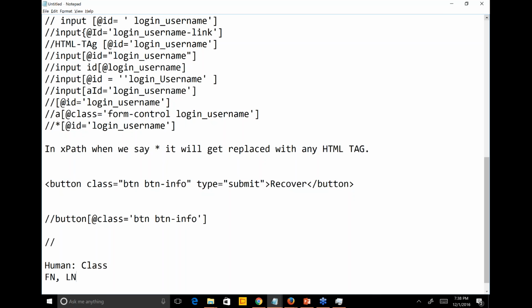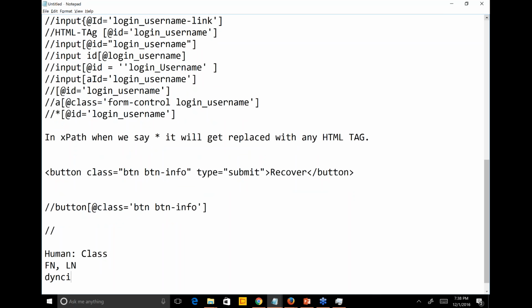I have to look at additional ways. How do we dynamically identify elements? This is a big topic by itself. Let's try and cover this part tomorrow, dynamically identifying the element. But let's continue with our remaining things.